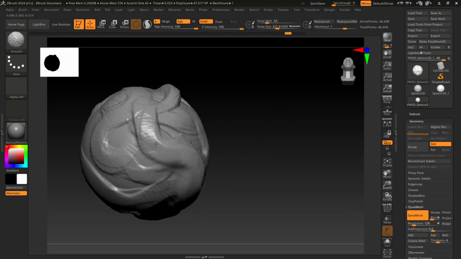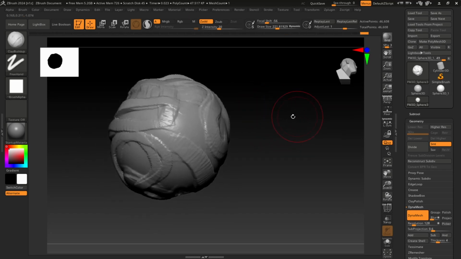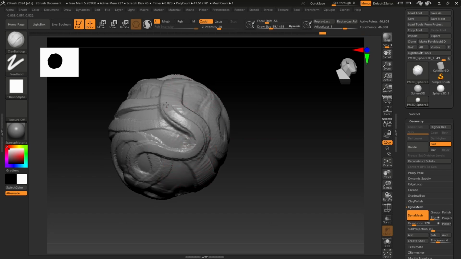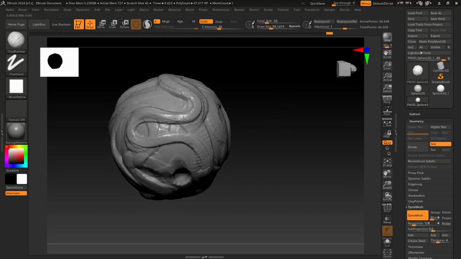Hit Shift and make it smooth. Just random strokes, nothing else.